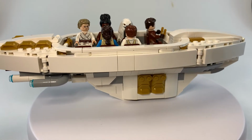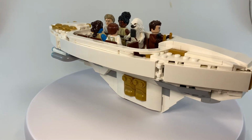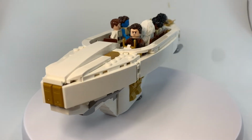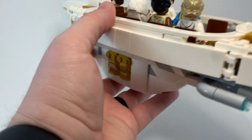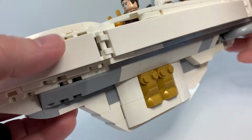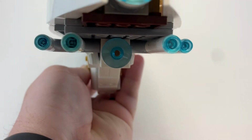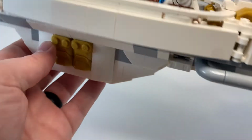Also, you can see that this takes inspiration from Cad Bane's speeder, that ship that he rescues Zero the Hutt in, and I really wanted to go for that big bottom fin, that open top air speeder, and I like how it turned out. So looking at this ship and picking it up a little bit, it's very swooshable, very sturdy, and here we can see the inspiration that I drew from Cad Bane's speeder. Just this large fin at the bottom. You can hold it and swoosh it around extremely easily.